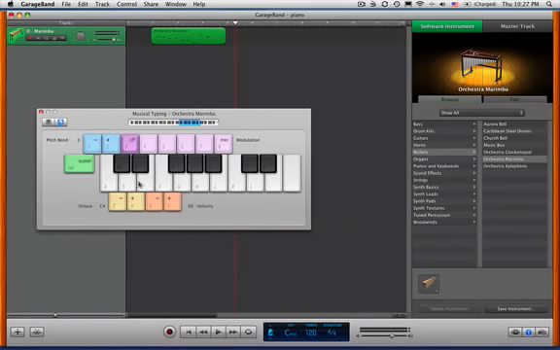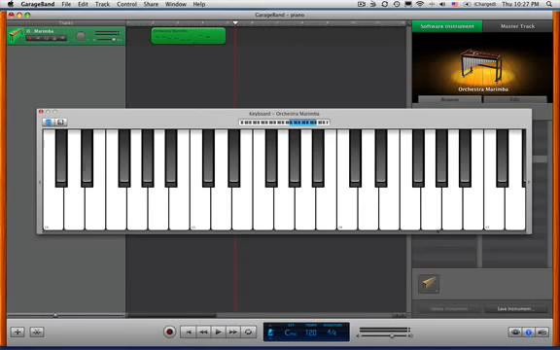And the other option is click here on the icon and we turn it into musical typing. So then you're using the actual computer keyboard to enter notes. And this is a little harder for me, but I just put my pinky, ring finger, and here's my thumb and my other thumb, and we just go. It's a little bit easier for me to do the fingers here than it is for me to click with the mouse, but what I really like best is just actually using a USB keyboard attached.